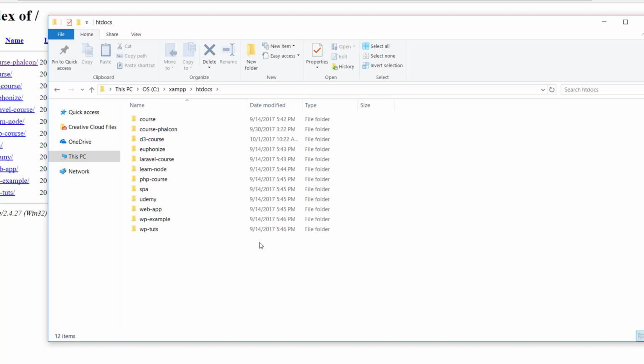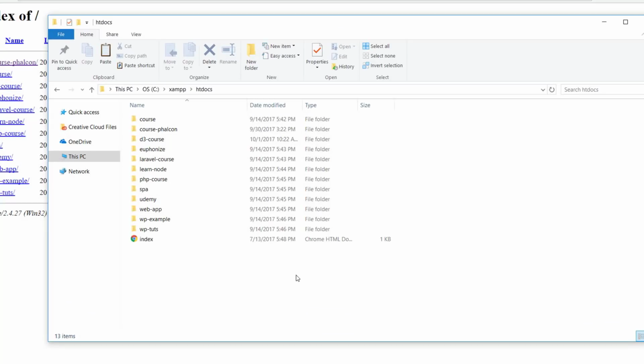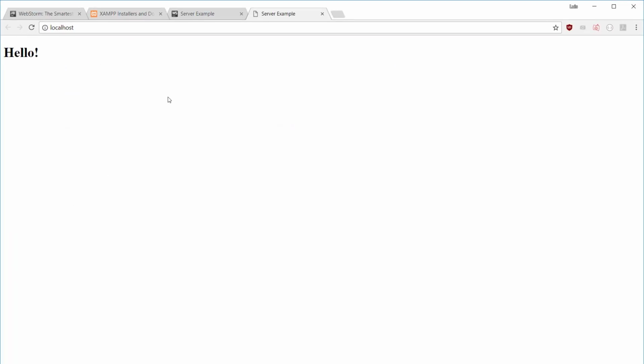I want you to grab that index file you unzipped earlier and place it inside this folder. I'm going to do that now. Alright, so I just placed the file inside this folder as you can see here. I'm going to refresh the localhost page again, and you should now see the documents appearing like so. Just like that, you have your very own server. You don't have to write a single line of server logic as it's taken care of for you by XAMPP.